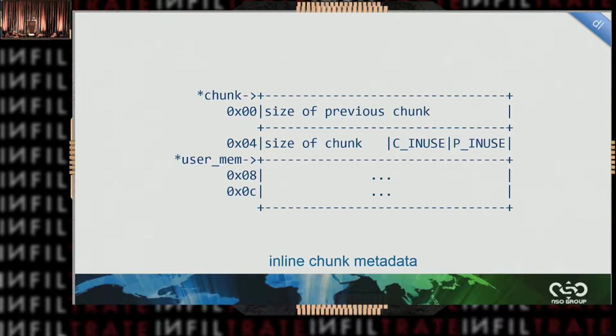Chunks of different sizes can be allocated one after another in the segments. Each chunk marks its size and whether it is in use or not via the C in use flag. It also marks whether the previous chunk is in use with the P in use flag, and the previous chunk size. Because the previous chunk size appears in the metadata for this chunk, we can easily walk backwards through the chunks to see exactly what exists in the segments.